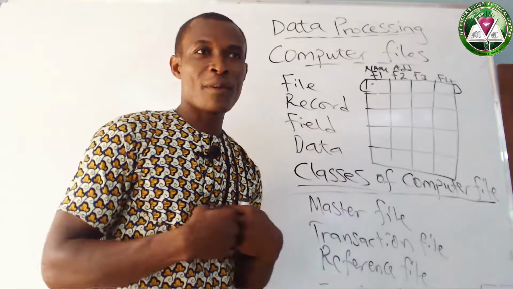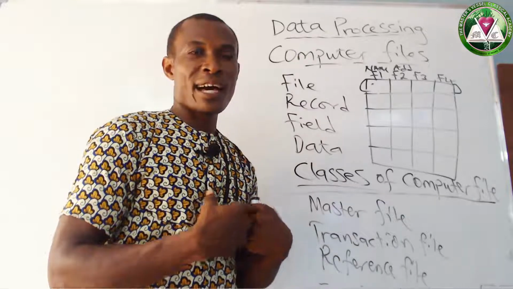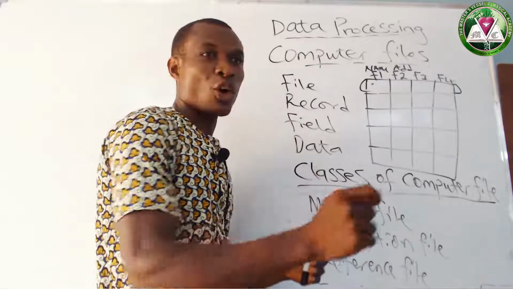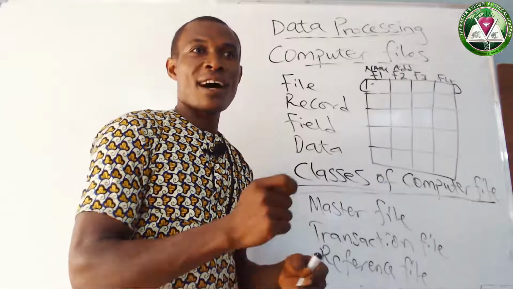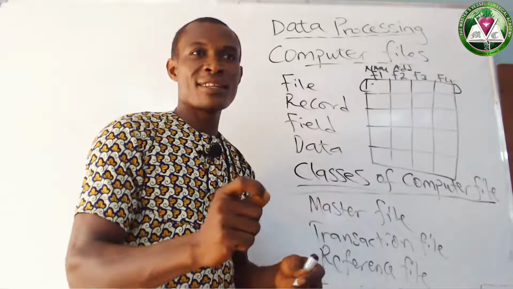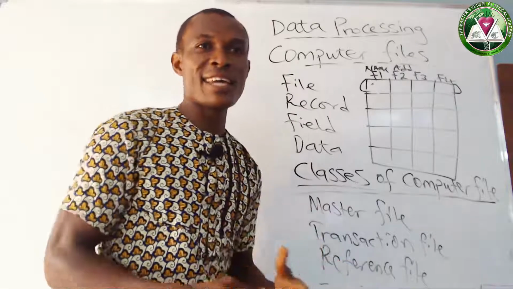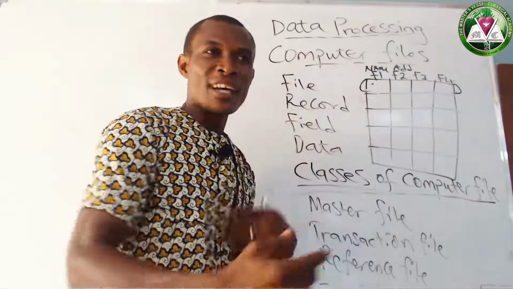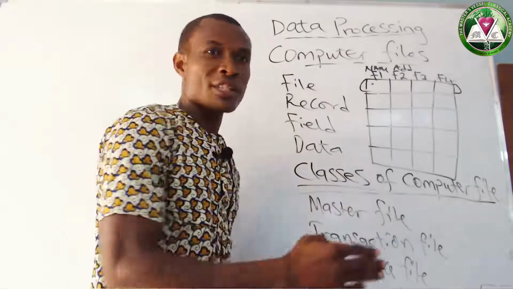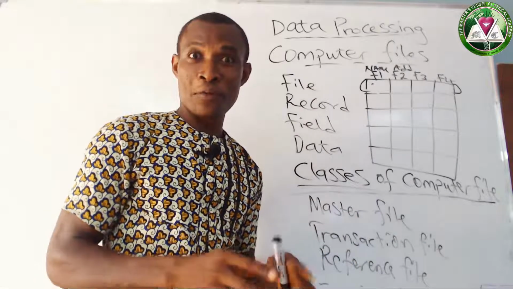For example, if I have a shop where I sell some items and I have a place where I record the things I do there every day. If I encounter anything in a shop that day or I sell any item, I will record it. Anything I do in an office, I'll record it. These are transactions. Are you following?